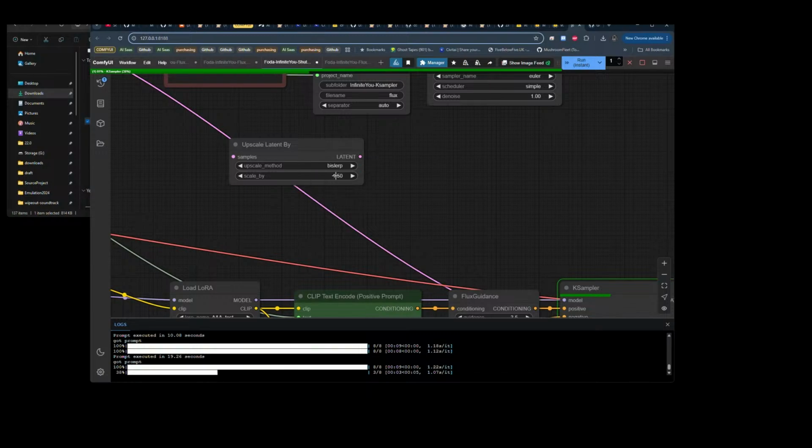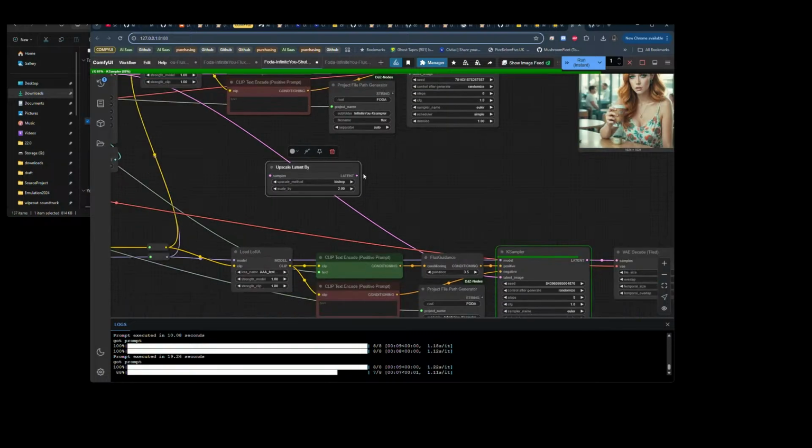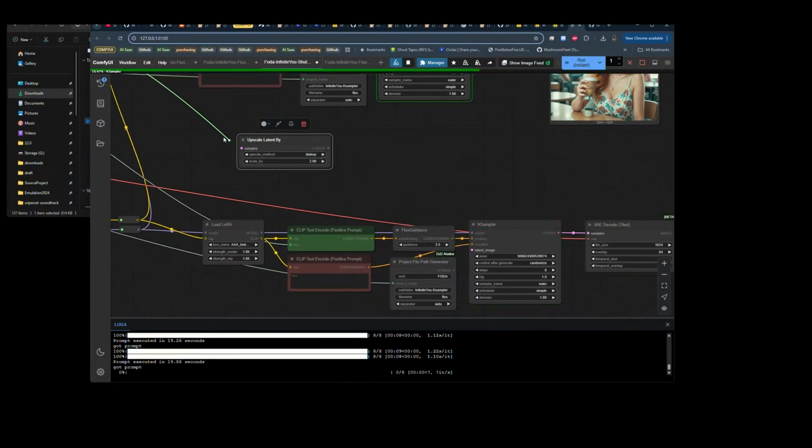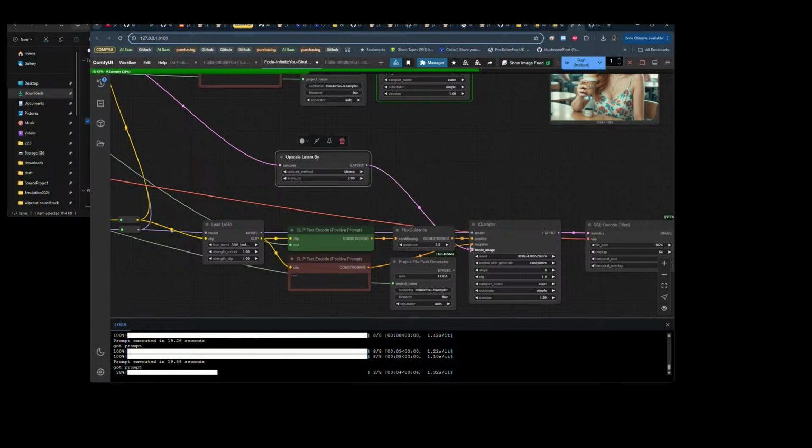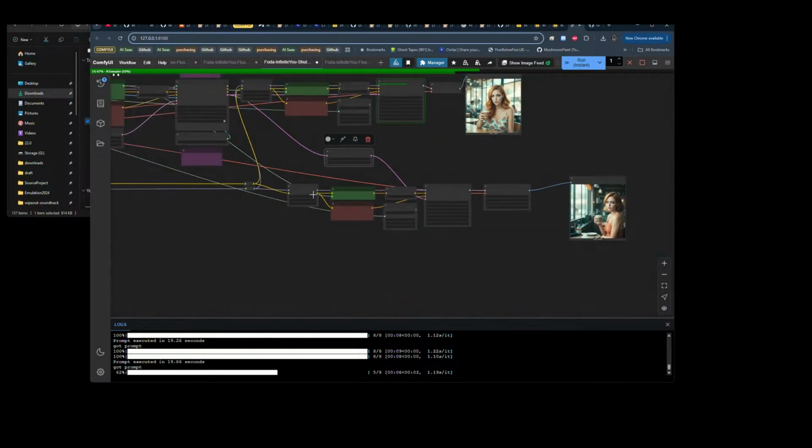Ooh, Slurp. That sounds tasty. What? Let's see what that does.